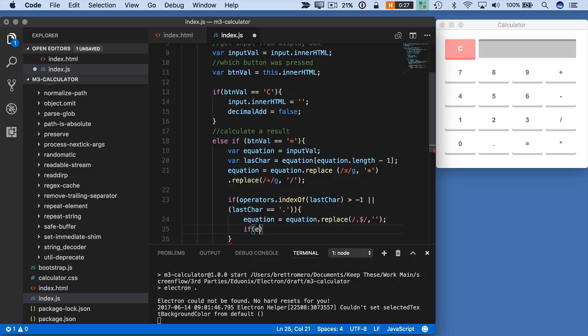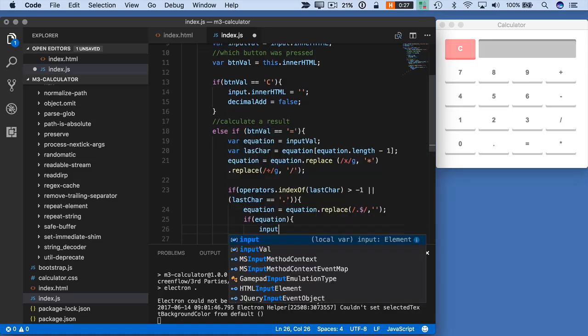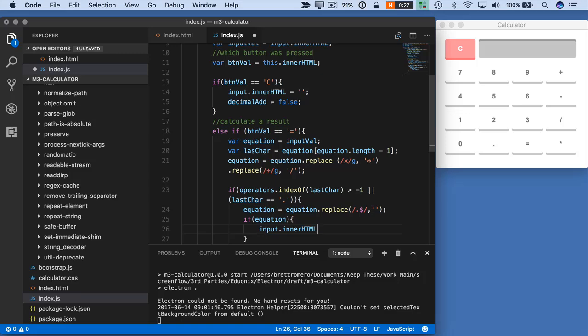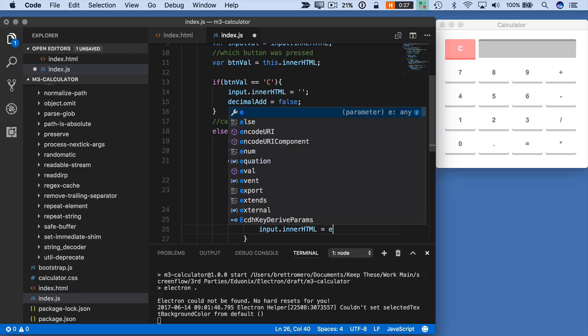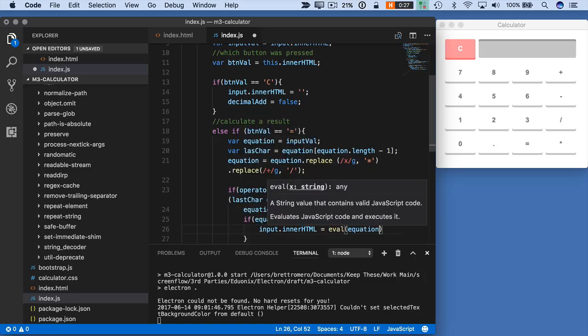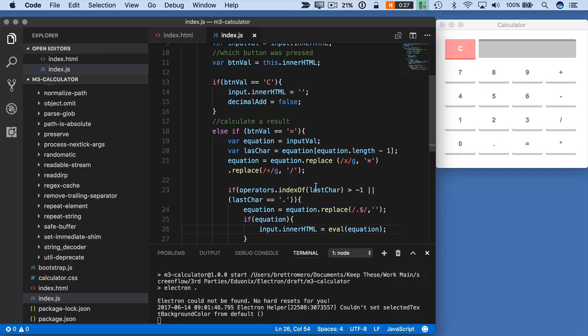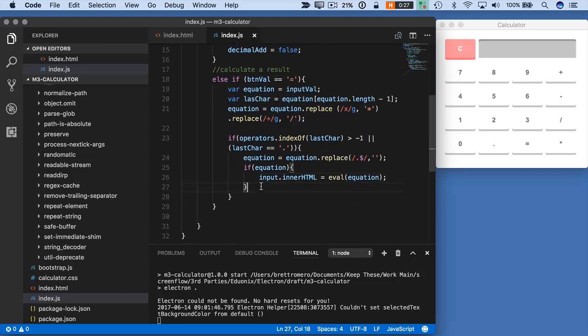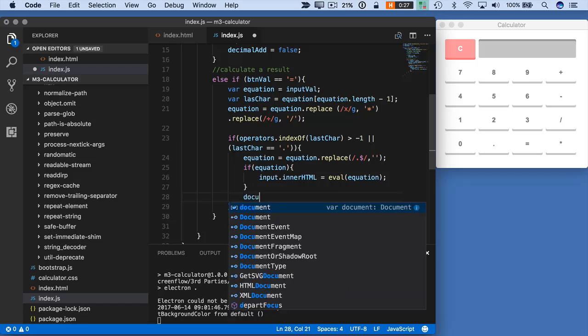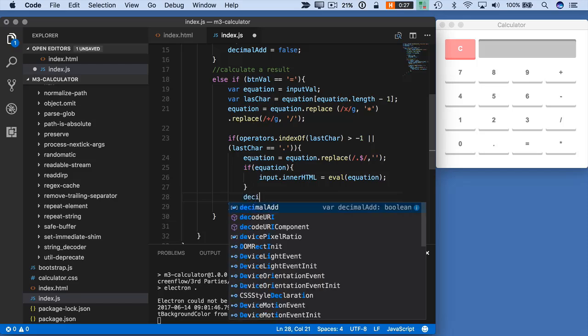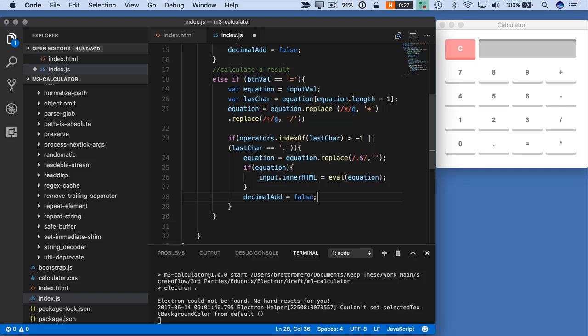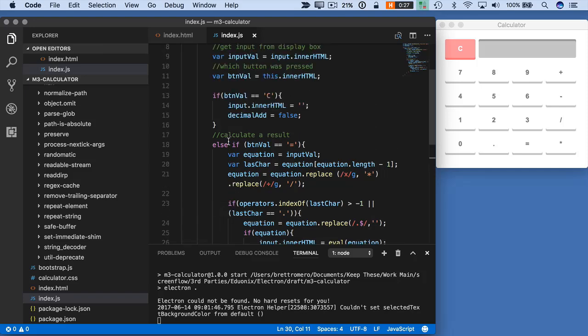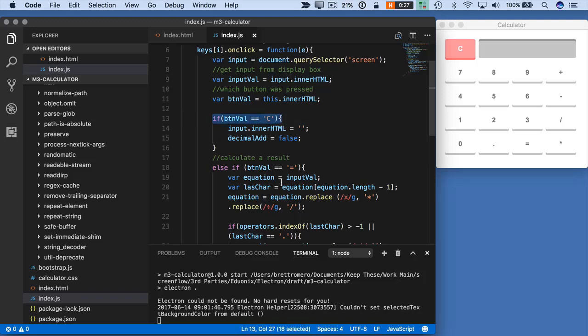Then we're going to say if equation and call input enter HTML equals eval equation. So get a result in this case, and then the decimal add equals false. And that handles that particular chain, which started right here.